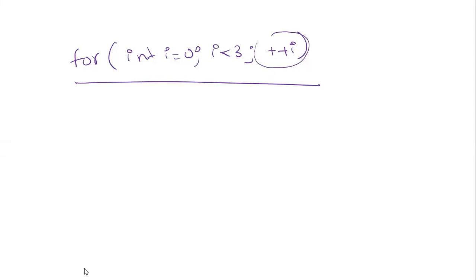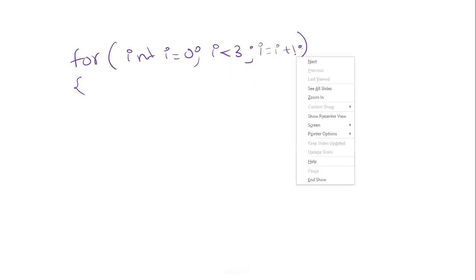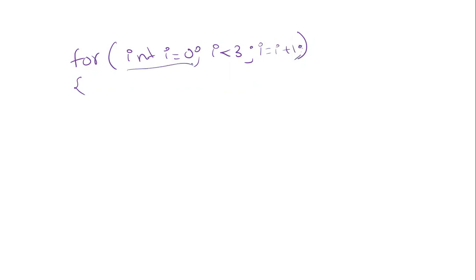So I can write plus plus i. That is also fine. Or I can write i is equals to i plus 1. This is also fine. But don't think that you have to put a semicolon here. No, you should not put a semicolon. There is a semicolon for the first block, there is a semicolon for the second block, but for the third block, there is no semicolon. So don't try to put a semicolon there. Okay, fine. So I have written i equals i plus 1. Then SOP, System.out.print that i value.